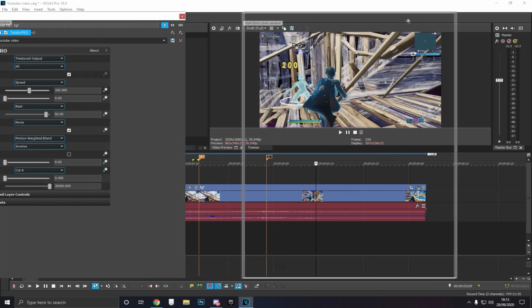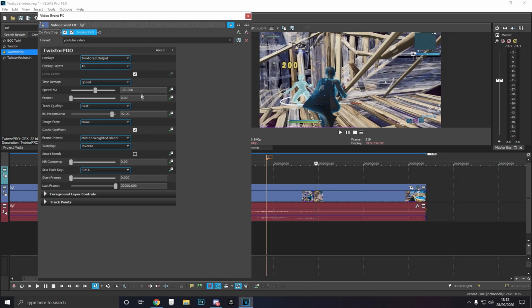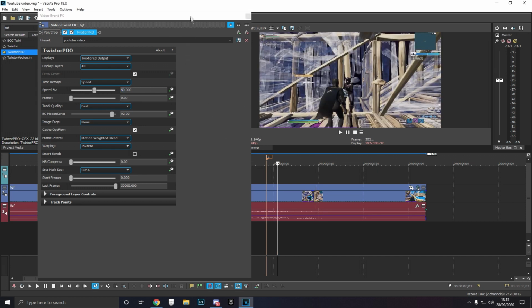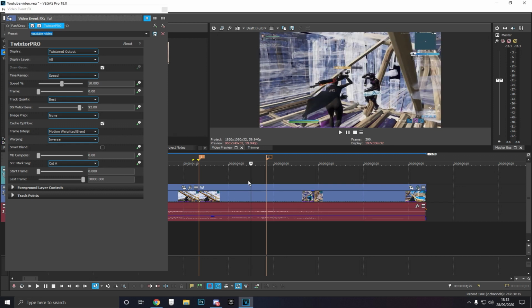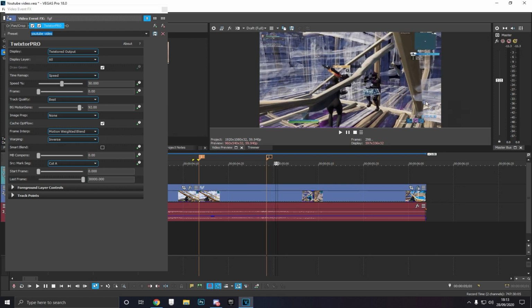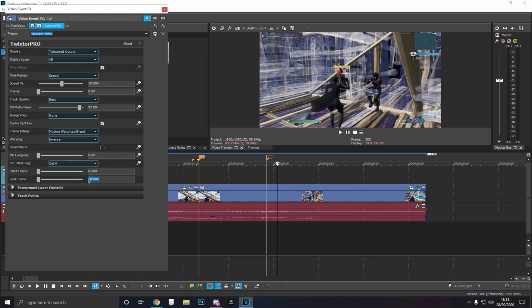So what you're going to want to do is drag your Twixtor and set it to 50%, like that. Once you set it to 50%, you should start to see the waves now. You see it's a bit blurry and stuff. But set that to 60 once you've done editing, and it should fix it, as you can see. But for now, we're just going to leave it like this.